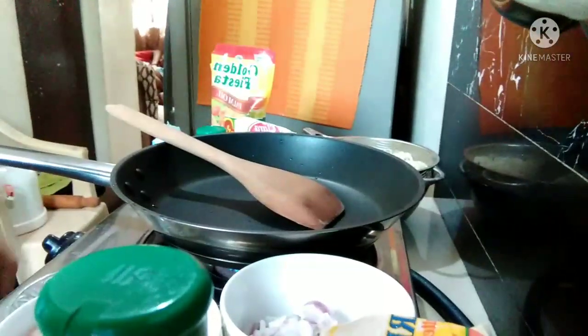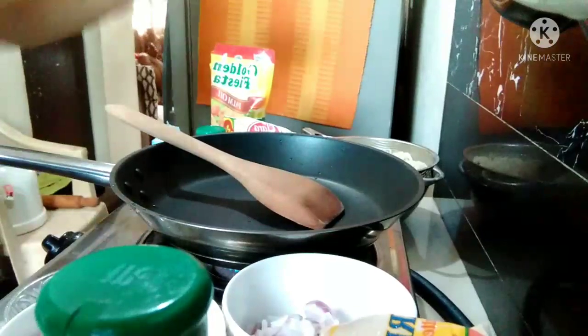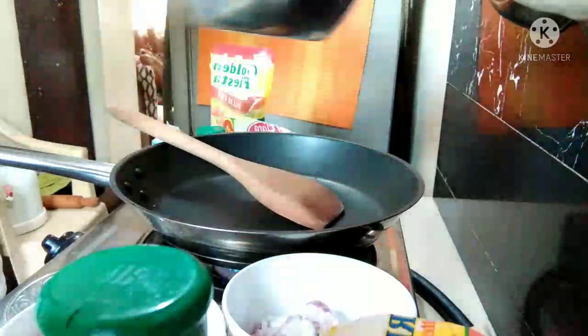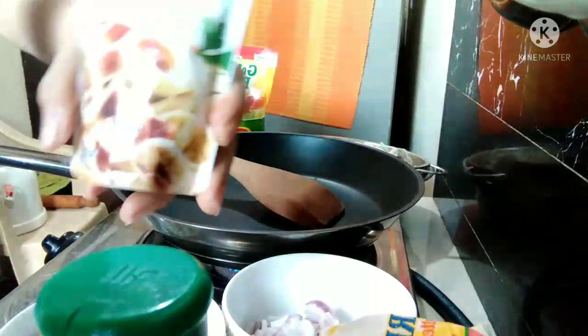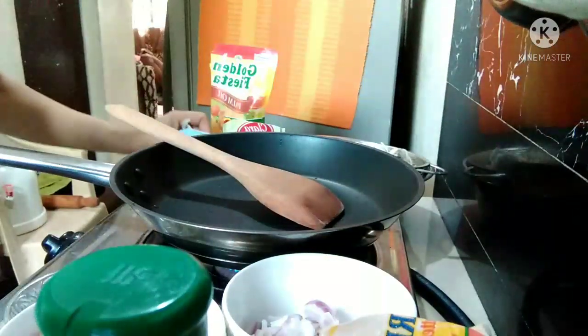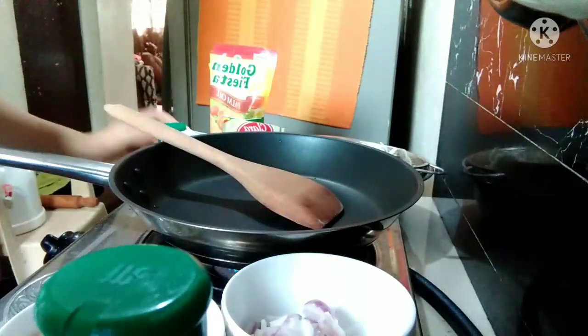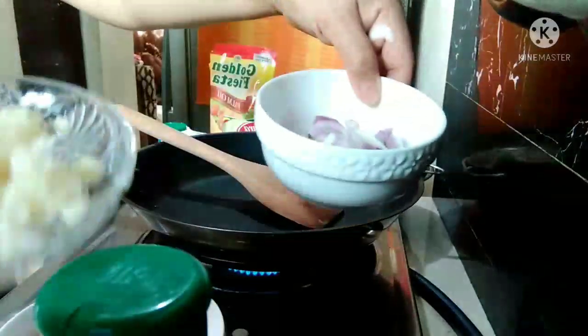So our ingredients, we have here, of course, the chicken, and pasta. I boiled the pasta already. The carbonara sauce, not so cream, butter. We have mushroom and parmesan cheese, garlic, onion, and salt and pepper to taste.